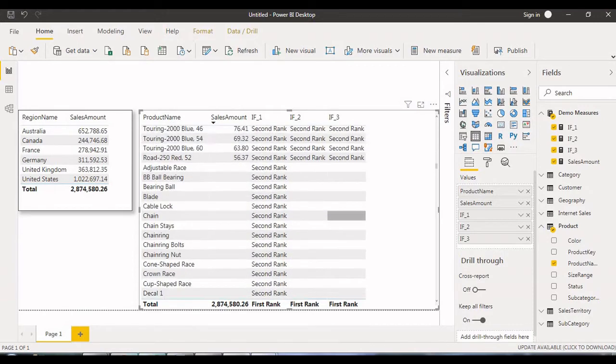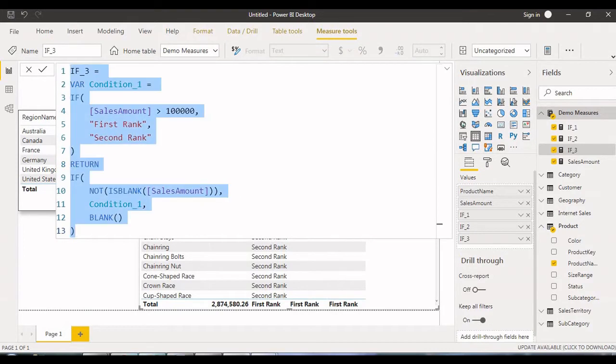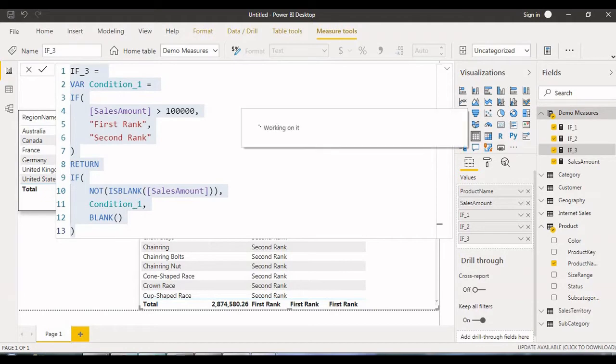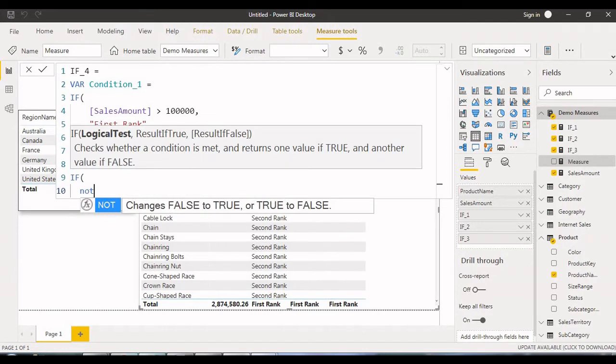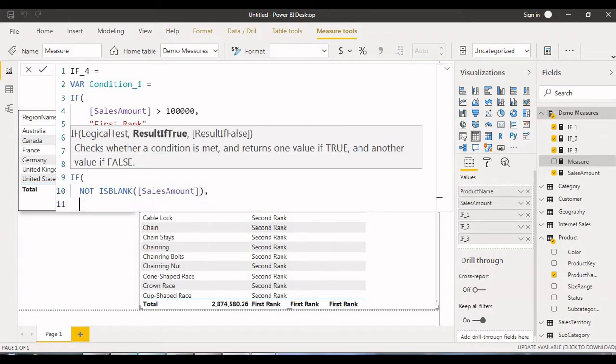Same thing, I'll try to write it a different way also. I'll explain another way. Create a new measure. IF NOT IS BLANK sales amount: if the product has sales, I want to display condition 1.